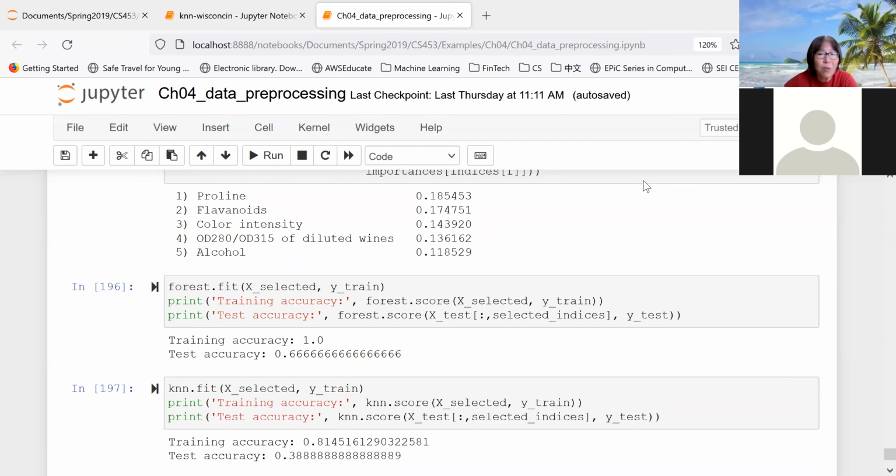With those features, if you do the model training with random forest and then the testing, you can see sometimes the training is pretty good, but the testing is very bad. When you apply it to KNN, you can also see the result, it's not bad, not good. So you can see that for machine learning, there is a lot of tuning work we need to do. Okay, so that's all.